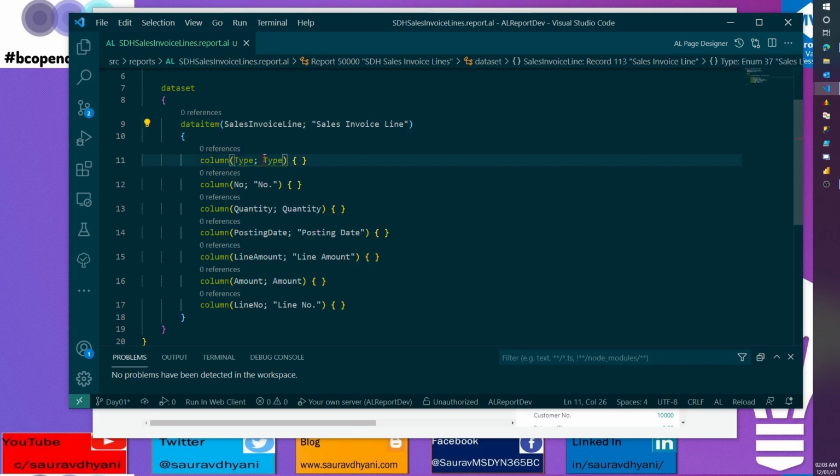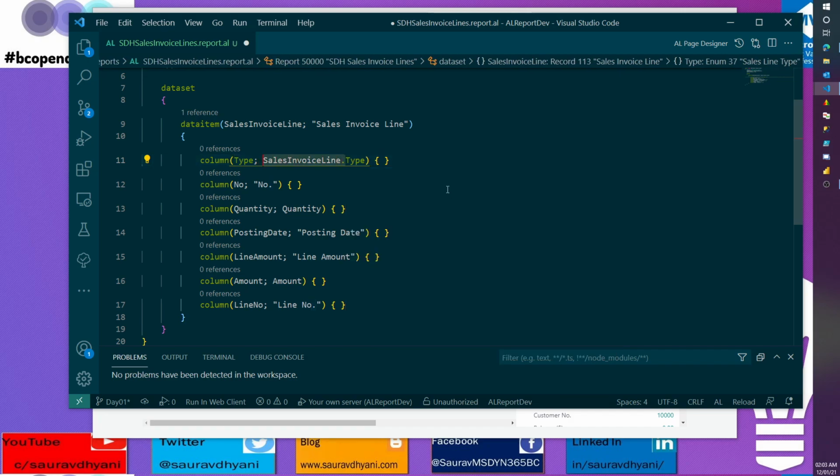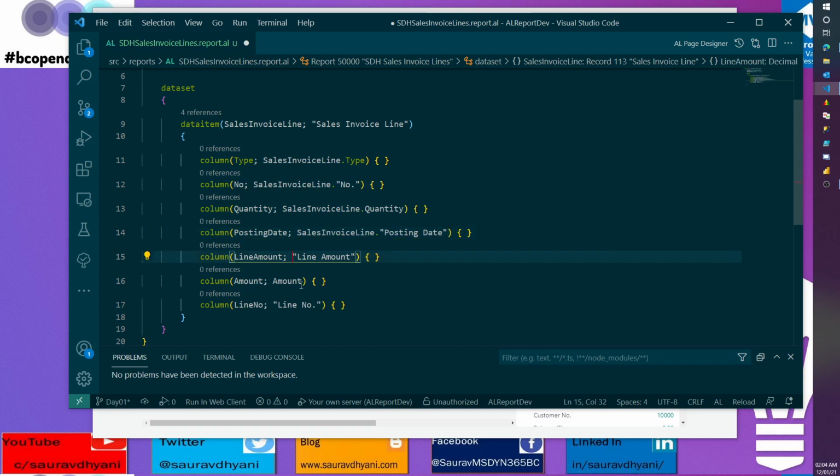So I should actually be doing this for the future, which is the data set, data item name, referred on each of the columns of my report, if it is a field that is derived from the table. By doing this, I'm making sure that this report will not break when the with statements are deprecated in future.